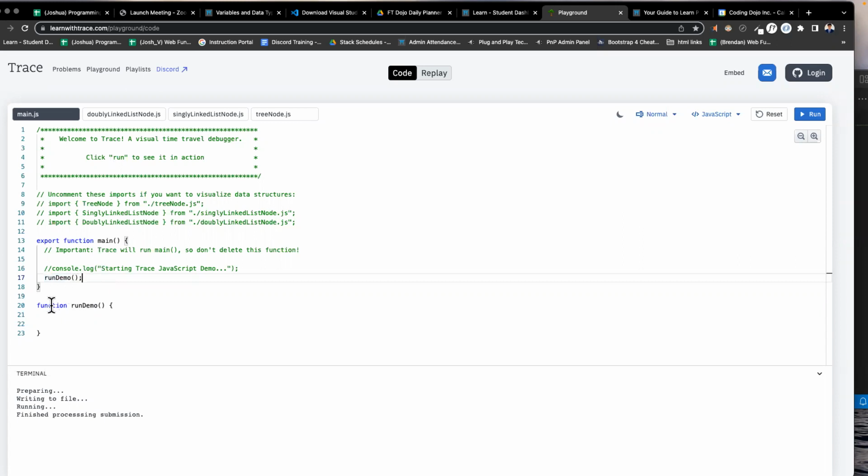So now here we have a function, we have the name, and whenever we write a function in JavaScript, we give it a name. In this case, I'm just going with the name that's already given, run demo. Then I have an open and close parentheses here. This is just a standard way of writing a function. This open and close parentheses is where we put our parameters, where we put the stuff inside the microwave.